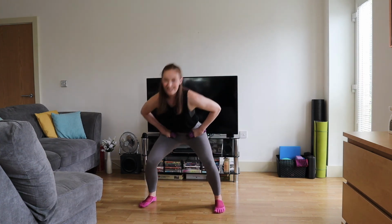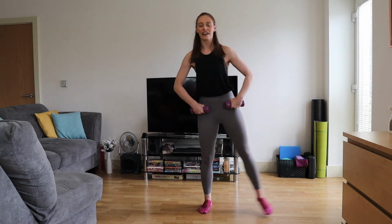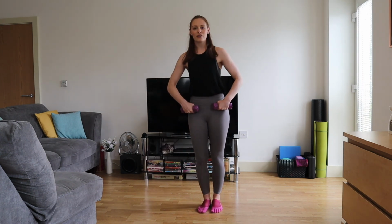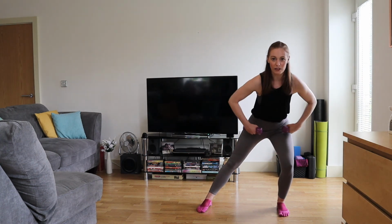We're going to do 2 more each side, and last one each side. Now when we step out to the right, we're going to stay out to the right. Nice deep bend. Shift your weight to the right, straighten your left leg. Weight is all over your right leg now.